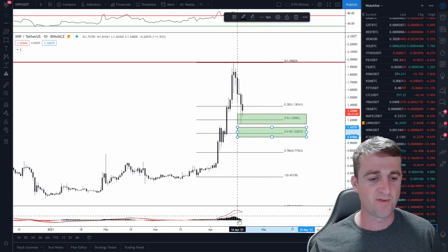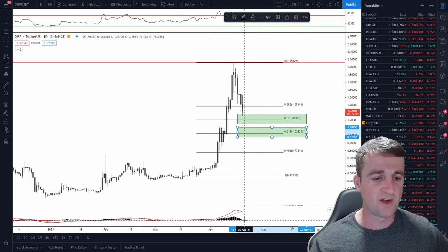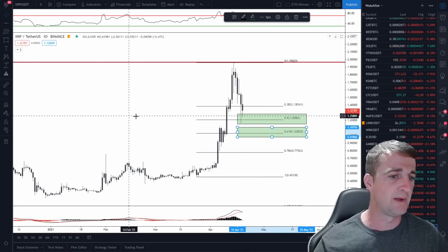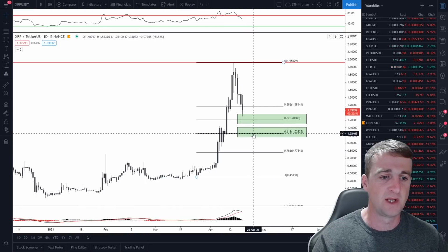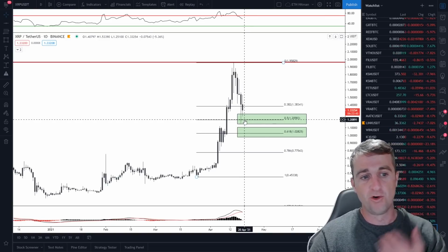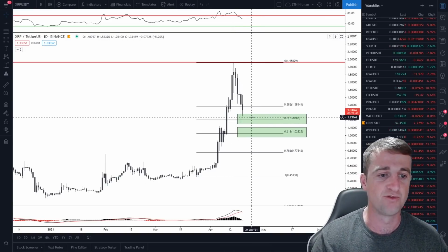And knowing the fact that on the daily time frame we have had that bearish tick over and a crossover on the moving averages, it does, in my opinion, show me that we could potentially come down and fill some orders at $1.02. But if you're looking to potentially place some orders, I would ladder some down anywhere from this region, to be honest.